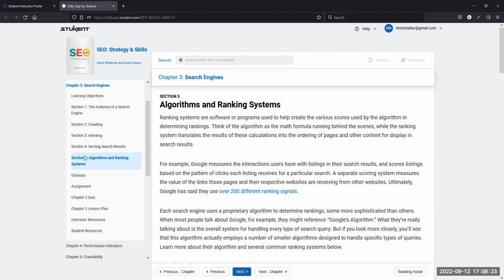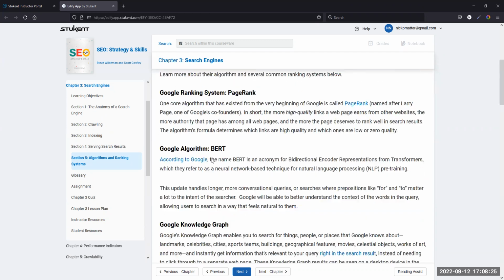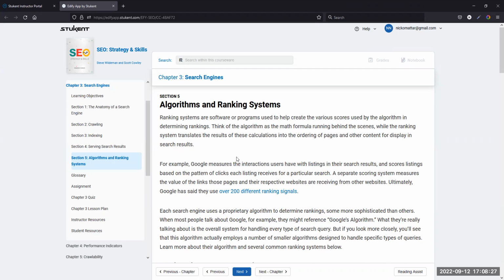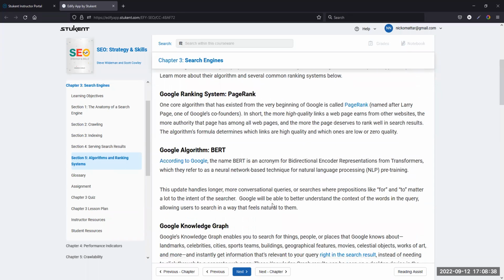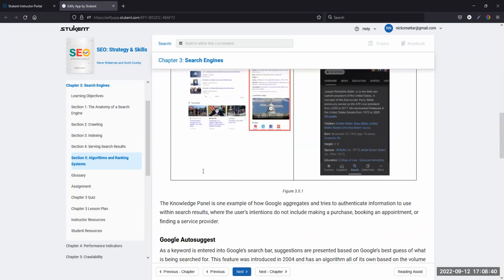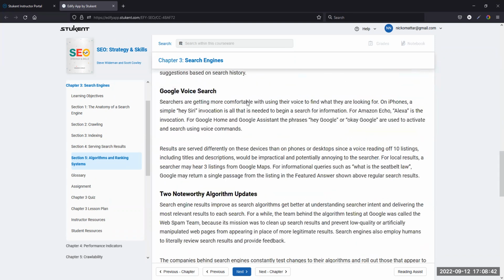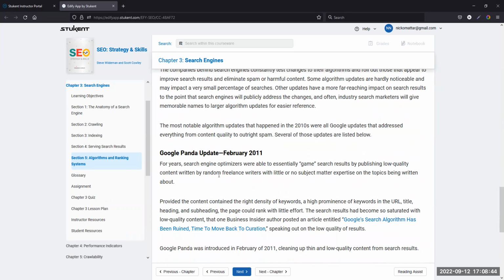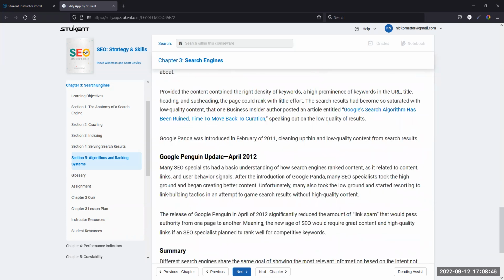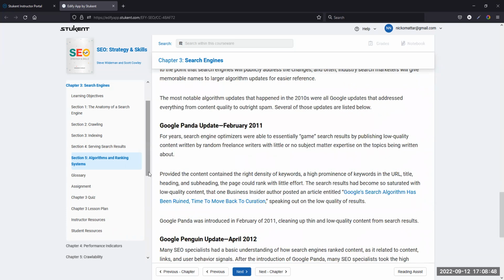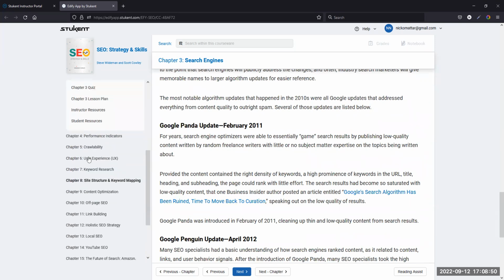That is really an overview of chapter 3. It's pretty short, but I wanted to make sure that you understood the difference between what crawling is, how it turns in, how it then indexes content, and then how things are served, as well as what algorithms are. There's a lot of old algorithms listed in here, not something you need to know. Yeah, sure, the Panda update and the Penguin update were fun, but those are 10 plus years ago. Not something that you need to know today.